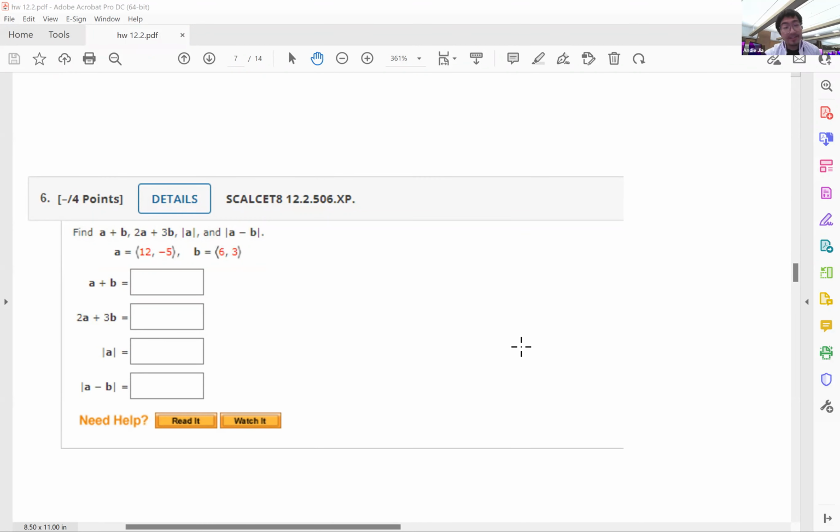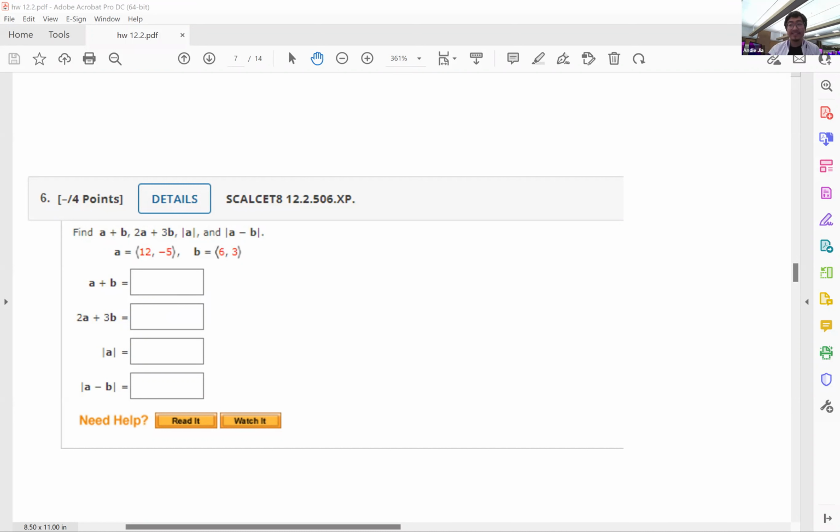Now we talk about magnitude and the scalar. The 2 is a scalar for the multiplication. So if A is 12 and then -5, then with this scalar it's going to be 24 and then -10. It's going to be multiplication. It just produces a longer vector result by scalar multiplication.